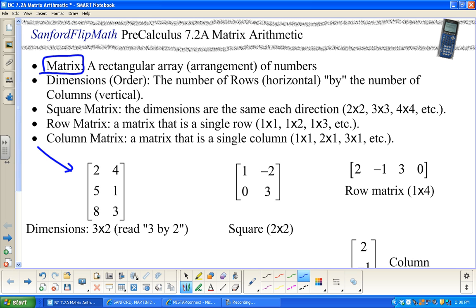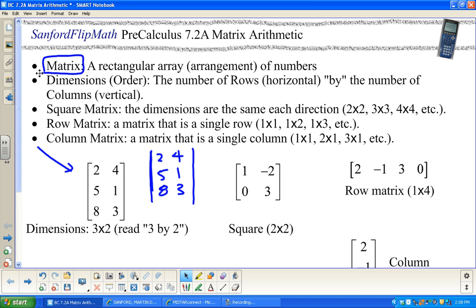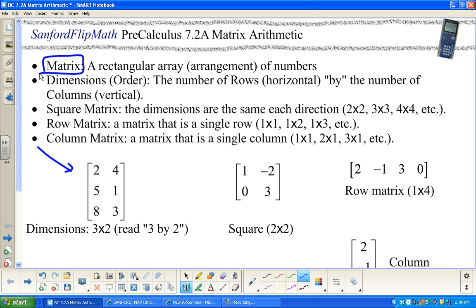So this is an example of a matrix. These brackets need to be brackets. Just for the record, if you had something like this without the little tails on it, this means something else. It doesn't mean absolute value. It means the determinant of the matrix, and that's a different thing. That actually means do an operation. It's kind of like absolute value, but it's really not. So just so you're aware, it has to have these little nubbins on the end. They have to be actual brackets.